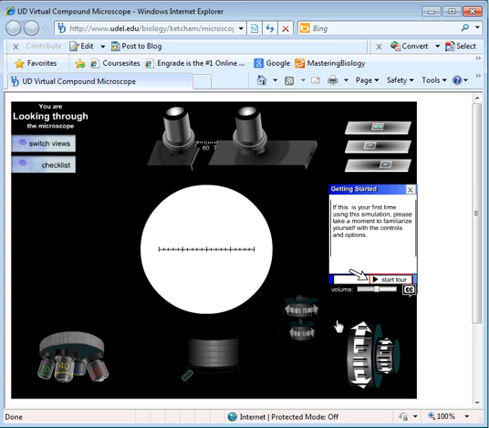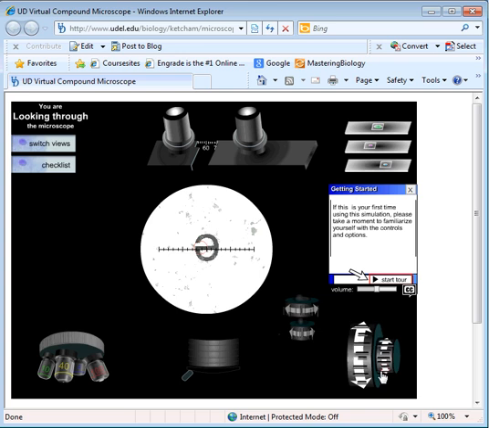So we're going to come over here. Coarse adjustment was all the way up, so we are going to click on it. There it is. Go again, it disappears. So here's our letter E, and there's a red circle. That is the area that we want to view. First thing we're going to do is move this to the center of the field of view. Okay, so that's in the center.